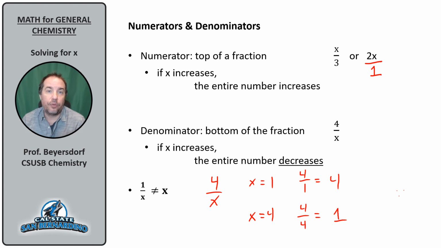Now, a key thing when we're dealing with numbers is that 1 over x does not equal x. Okay? So always be aware of that. So if you get an answer and you get 1 over x, right? Sometimes we just say, okay, well, x is my answer. No, we have to do some manipulation to figure out what x is still.